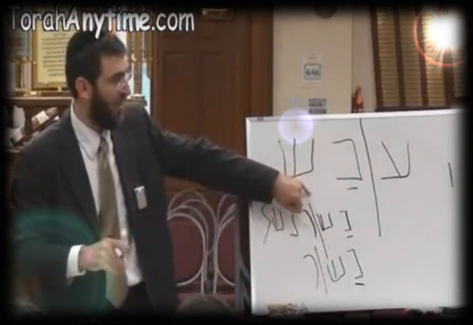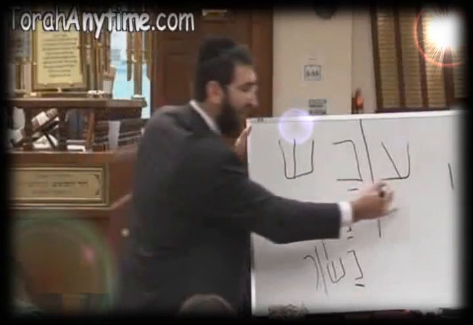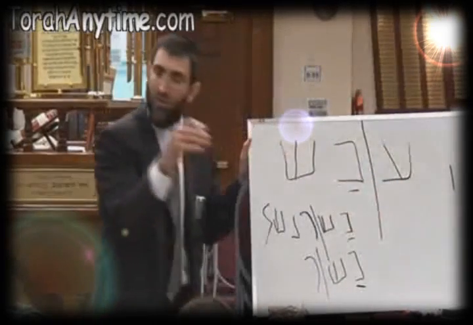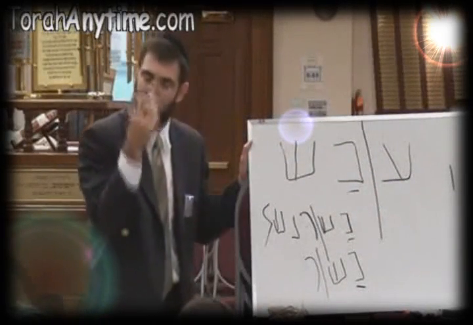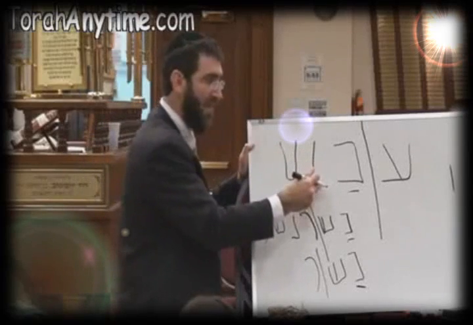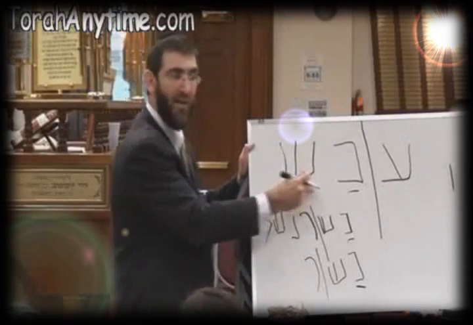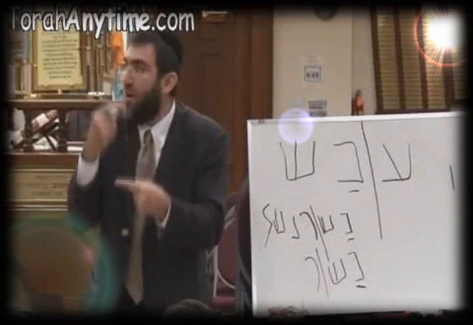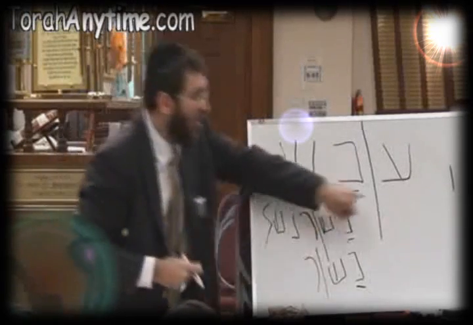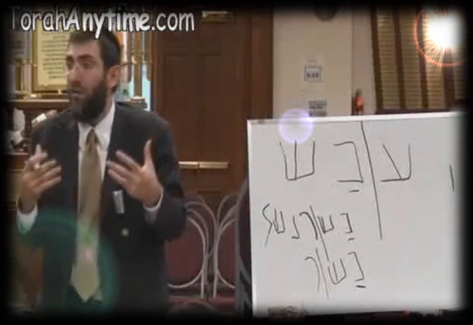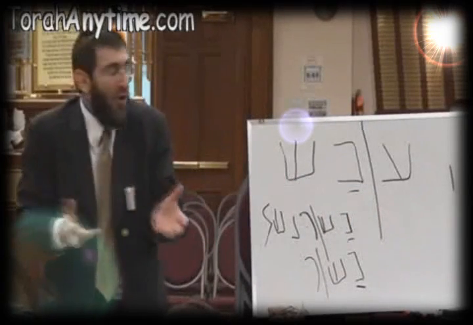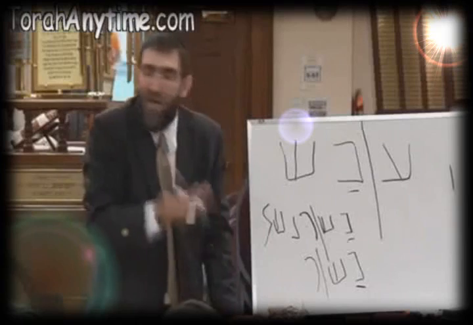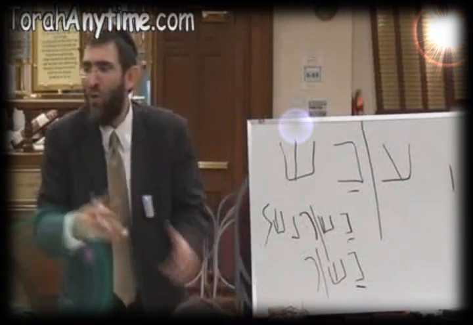So let's analyze the word punishment. What did I say ayin meant? To look with your eye, to see, to perceive, to analyze. What did I say nun shin always means? To fall back. So what's an onish? What's a punishment? God brings pain in our life sometimes in order that we should look and perceive that we've fallen. You've fallen. Get up. Wake up. You're on the wrong path in life.